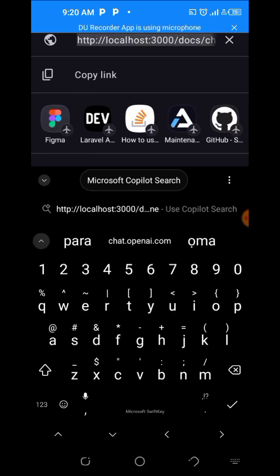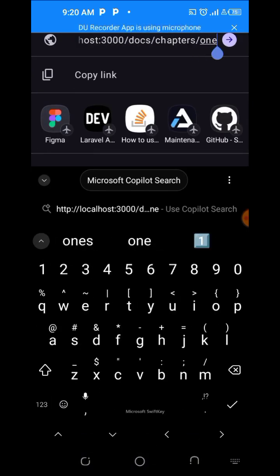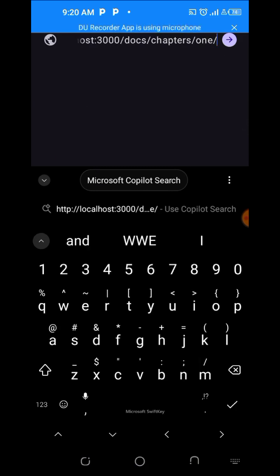As you can still see, we still have that here. Optional catch all route chapters one. Then let's add one last one. Let's put title here. You can see that optional catch all route chapters one and title.